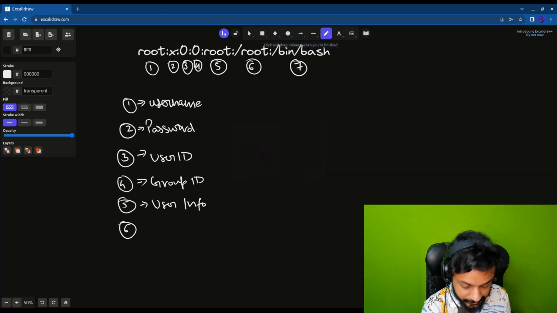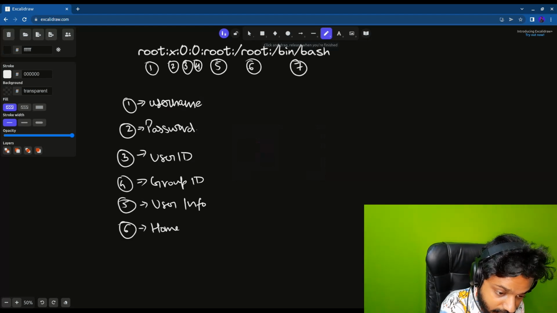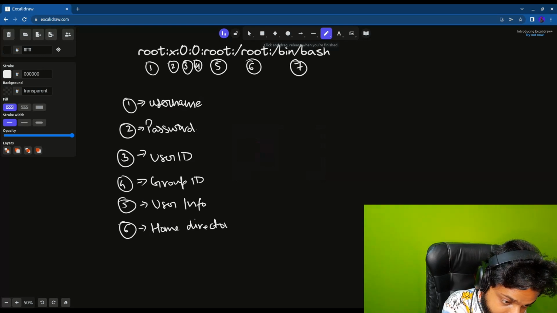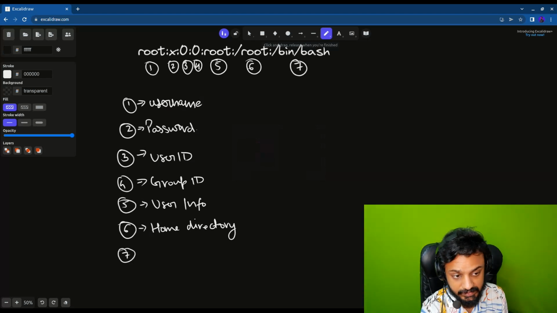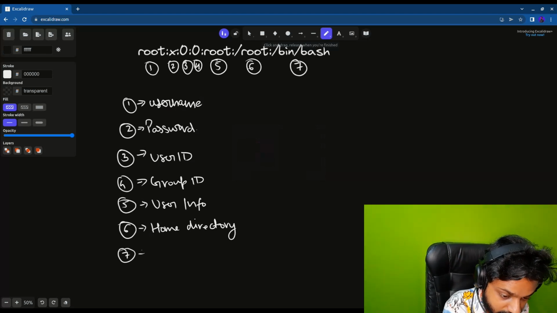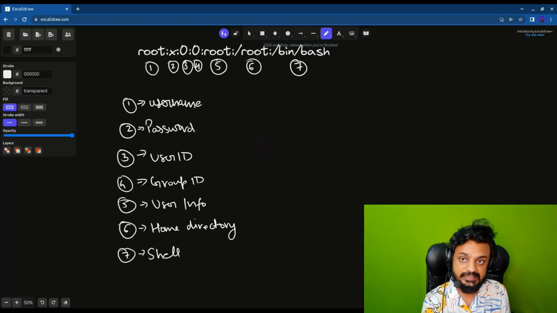The sixth one is the user's home directory. And the seventh one is simply the user's shell. Now there are different types of shells. There is zsh, there is fish, there is bash.